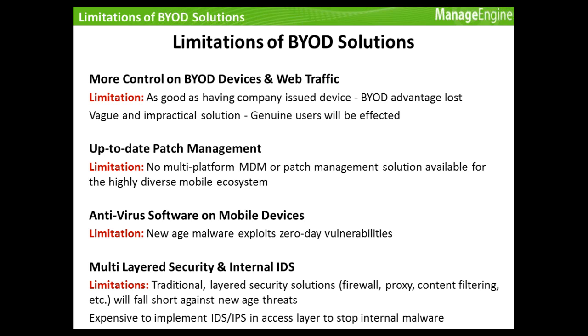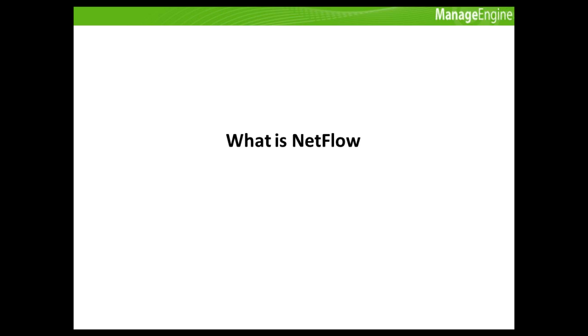And then again, remember the case where we said the users' infected devices can be carried straight into the LAN network by the user. So you can't just put IDS and IPS within your LAN, because IDS and IPS itself is an expensive solution. So putting multiple IDS and IPS systems at all the access layer switches is going to be very expensive.